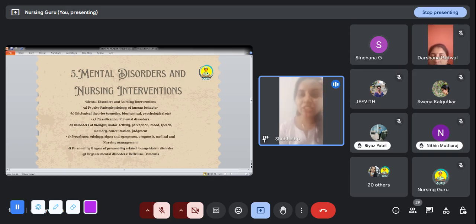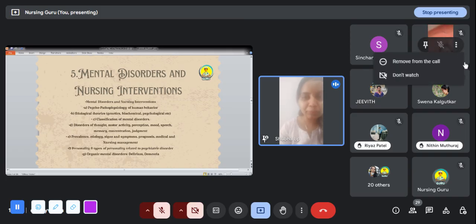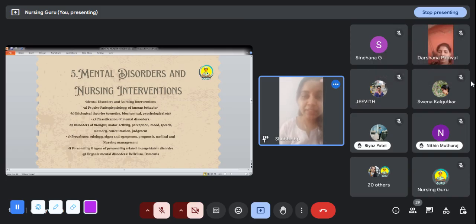So, nurse-patient relationship. If the nurse and patient are maintaining a good relationship, they will follow what the nurse tells them, especially a psychiatric ill patient. If the patient has a psychiatric illness, first you need to maintain a good relationship with them. If you maintain a good relationship, they will obey your orders. For example, if you want to give any medicine or drugs, and you have a good relationship with that psychiatric patient, he will obey and respect your words. So this is very important in unit 4, that is therapeutic nurse-patient relationship.